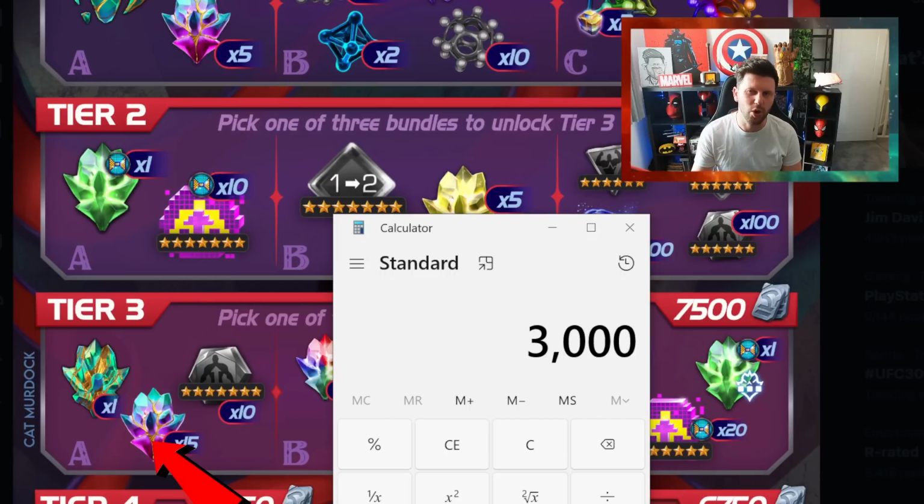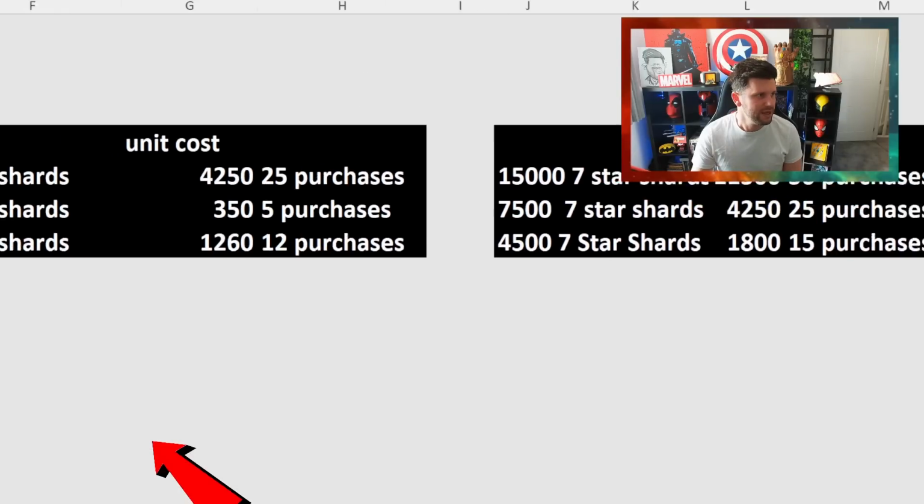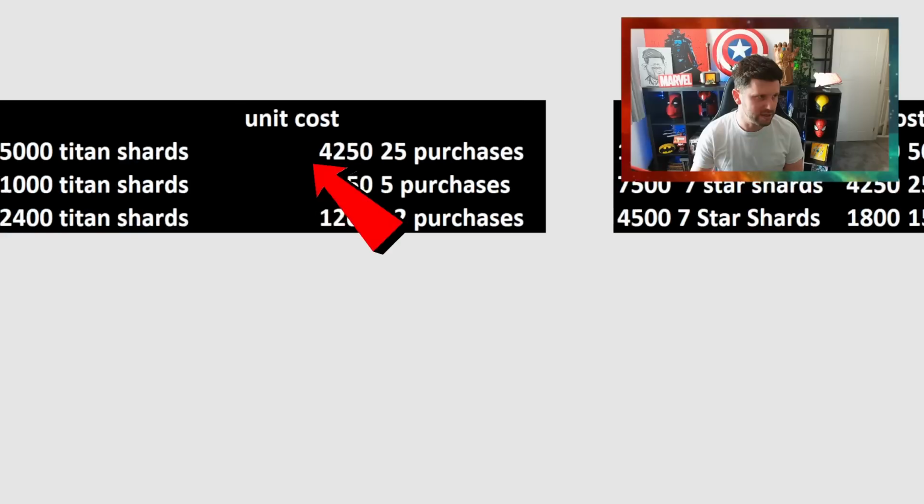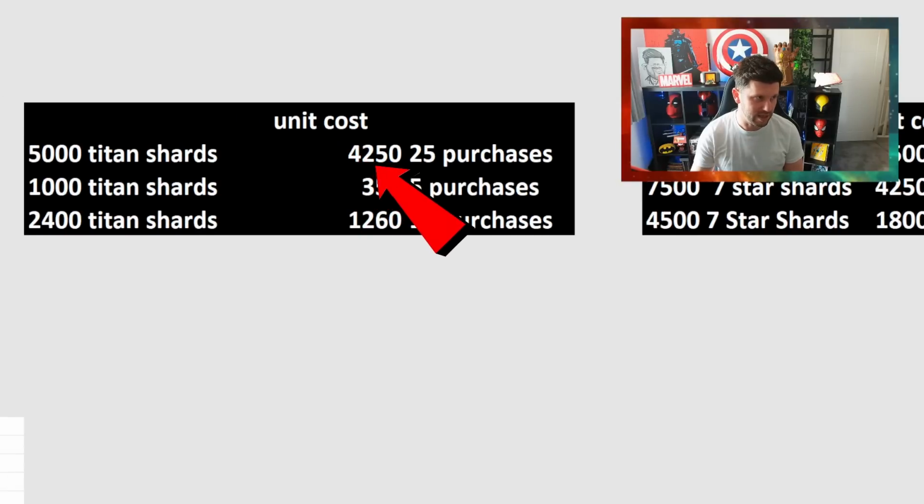So therefore, a quarter is being sold for 4,250 units. So in a nutshell, Rich, you're saying that it's not really worth it to get just 5,000 Titan Crystal Shards. Yes, I am saying that is the case.